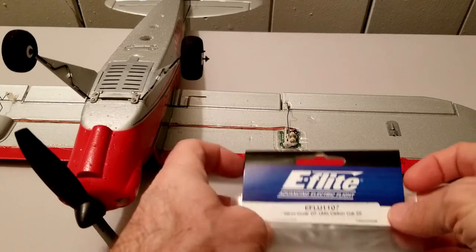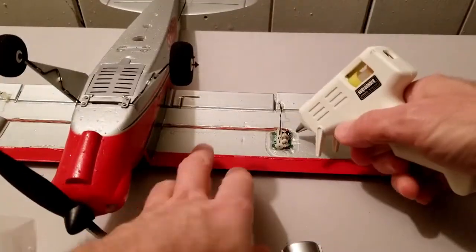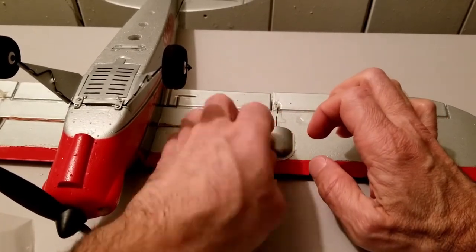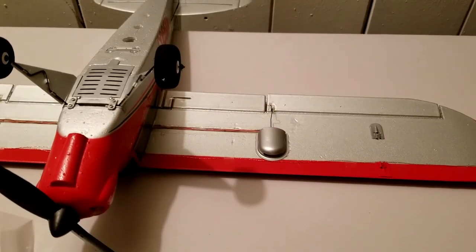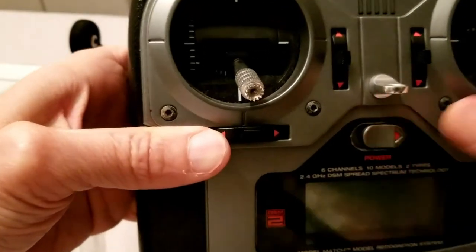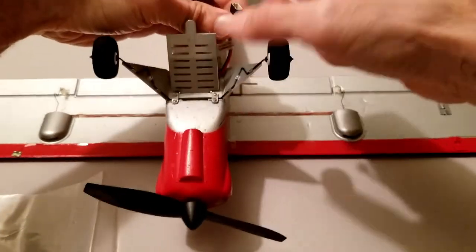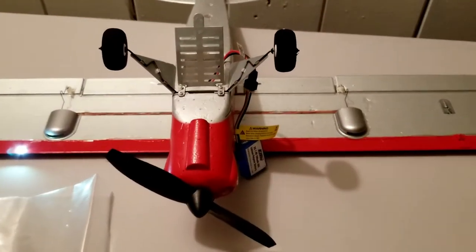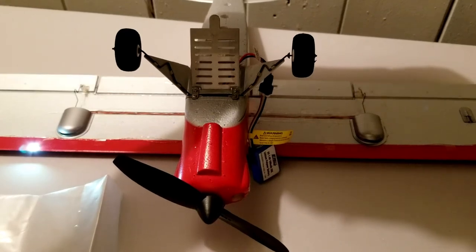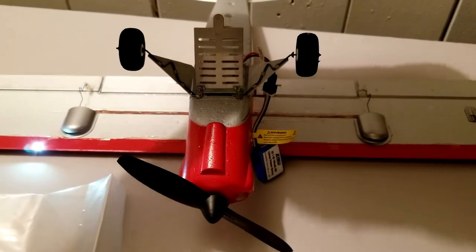Let's pretty it up and complete the repair by putting the servo cover. Let's quickly double check to make sure that nothing is binding. I didn't glue in the servo. So let's turn this on again. Quickly connect the battery. Good. Let's just try. Nothing seems to be binding. Good.